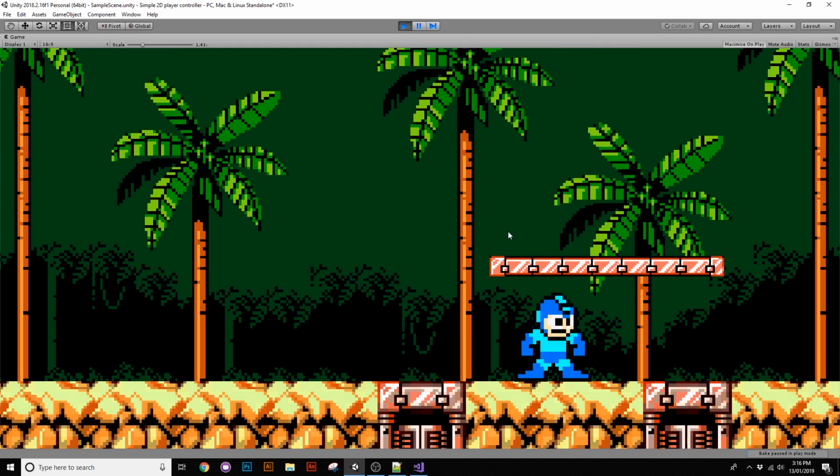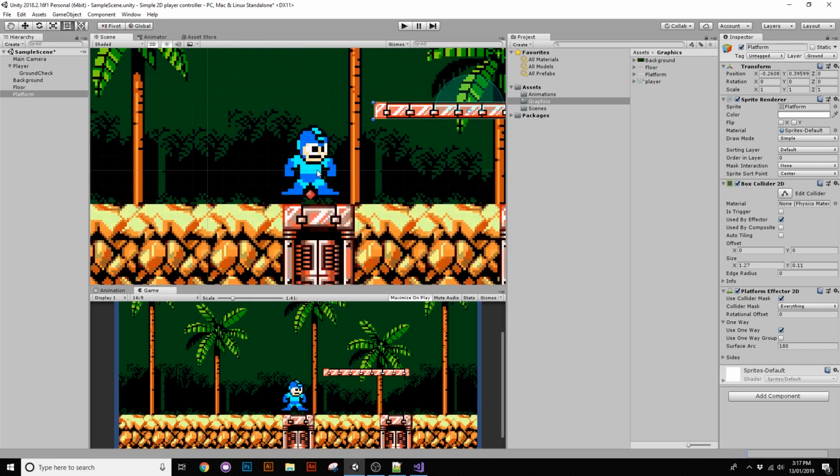Cool. So he's kind of coming through the floor and then kind of landing on it. And when we come at it from the side, it's not as bad as before. Yeah, I mean, it's not perfect, and with any of these things, with games, you need to tweak them, you know what I mean?